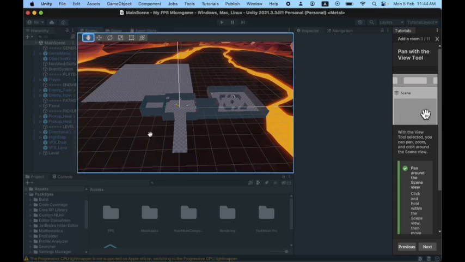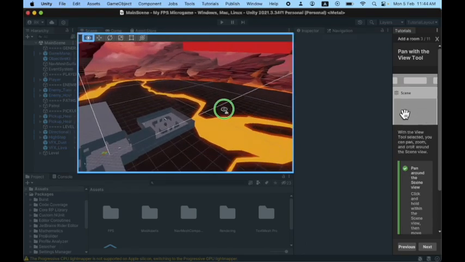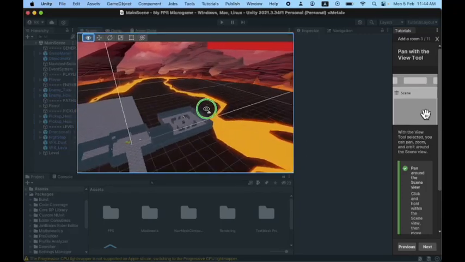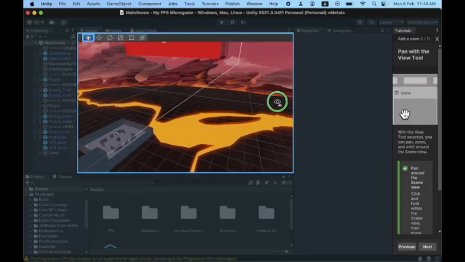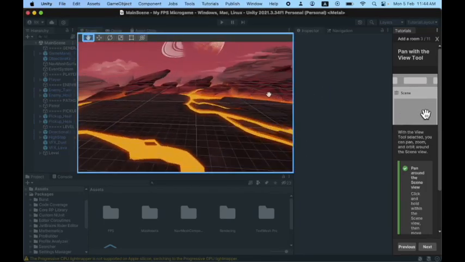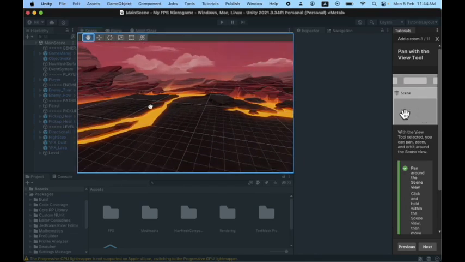But imagine you want the scene to rotate around you. You won't move, but the scene will rotate. What do you do then? Right click and drag. Okay, so now you see your axis is fixed, the scene is rotating. All right, so these are the two different things.